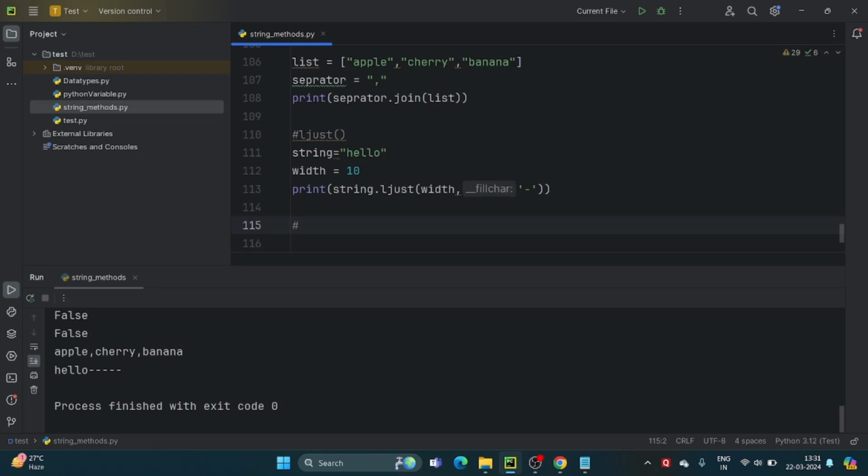Now we have another method, that is lower. It will return the string in lowercase.